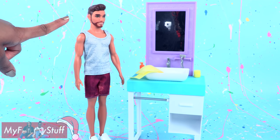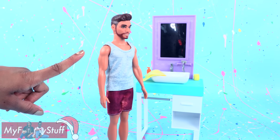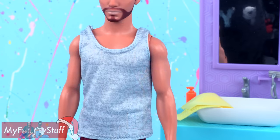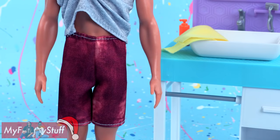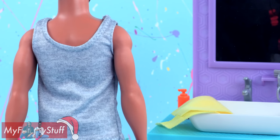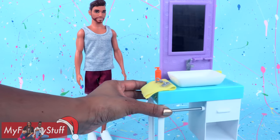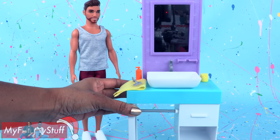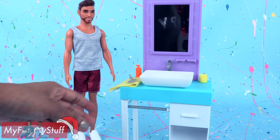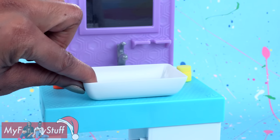In the bathroom sink playset, the doll comes with facial hair, has the basic 5 points of articulation, wears a gray tank top, burgundy shorts with an elastic waistband. This shirt also has no Velcro, and he wears a pair of white sneakers. This playset is made for water play. It is made of plastic, has a purple mirror, a blue countertop with a white bowl sink.